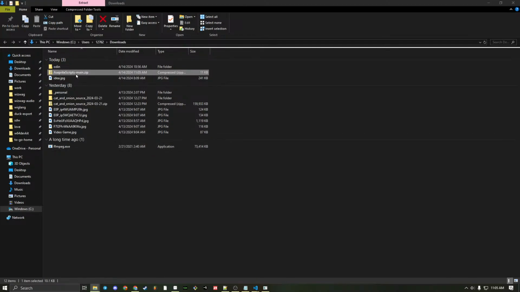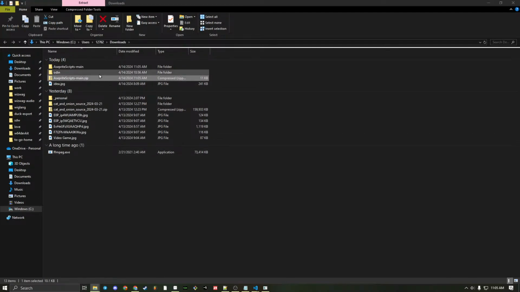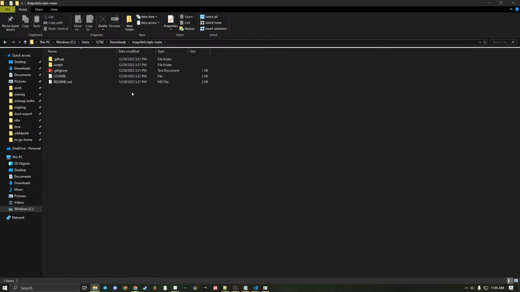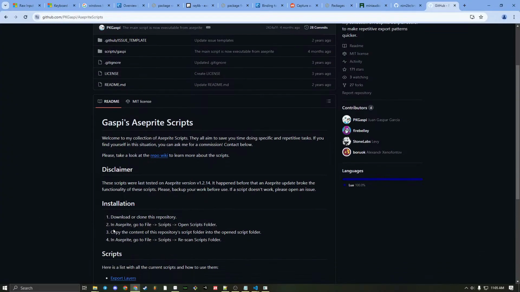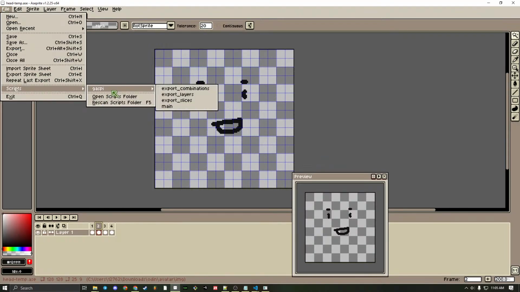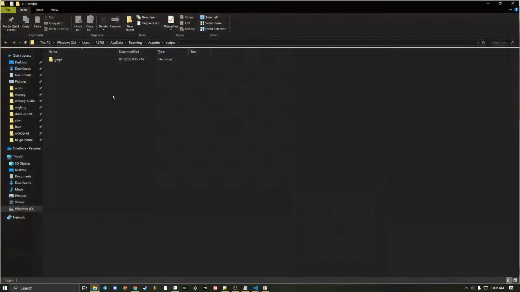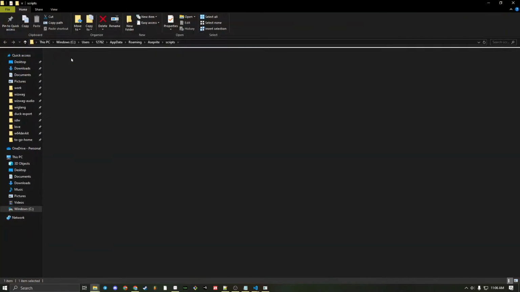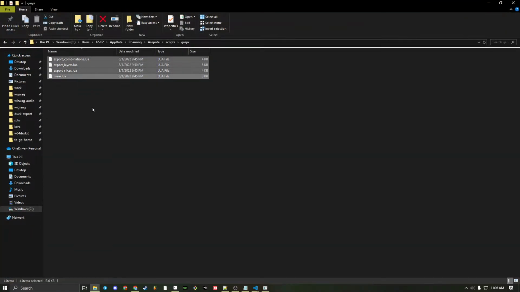Let's see, scripts, Gatsby. Okay. How do we install this? File, scripts, open scripts folder. Scripts, Gatsby. Oh. How the, excuse me, what? When did I do that?